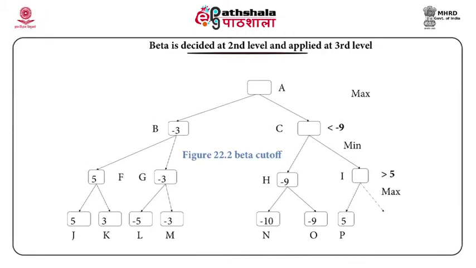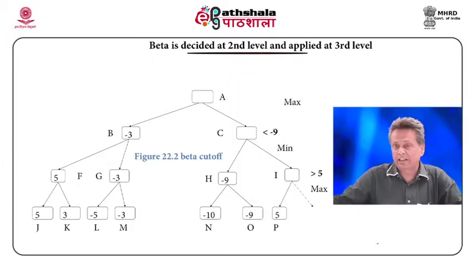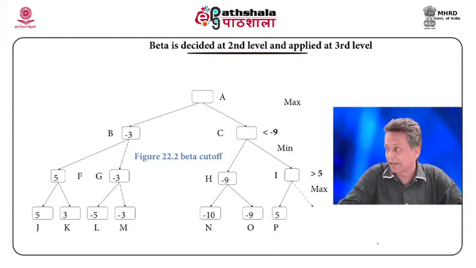This is beta, okay. Now look at the same thing which we have already seen. There is no difference. Because the third layer is maximizing layer, out of 5 and 3 we get 5, so that is backed up. Minus 5 and minus 3, that is minus 3, that is backed up, because it's the best thing, okay. Minus 5 and minus 3 is better for us, less dangerous. But then 5 and minus 3 is backed up because it is the opponent who is playing.